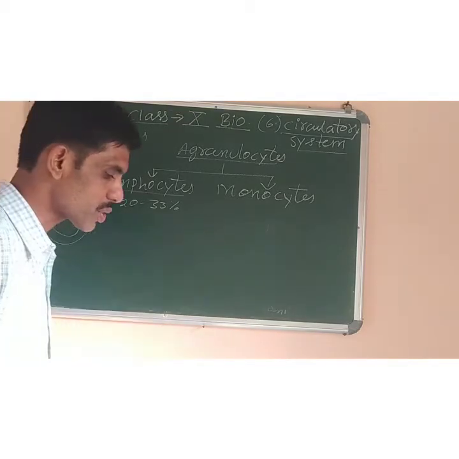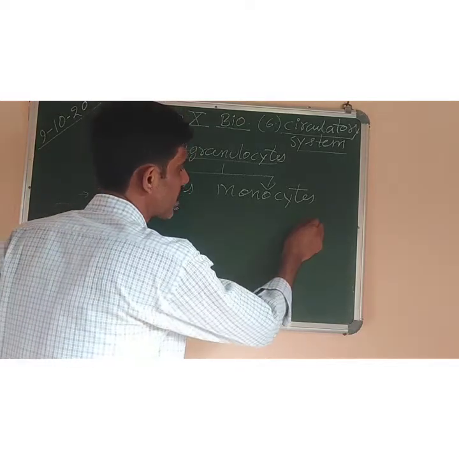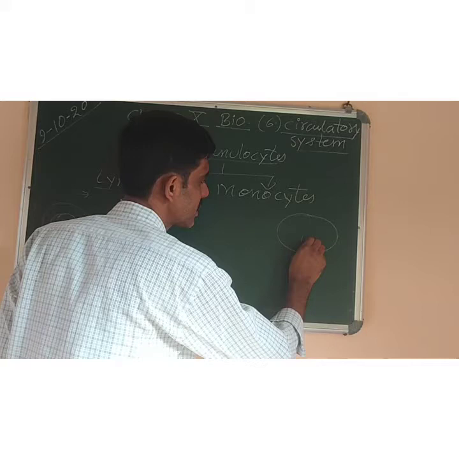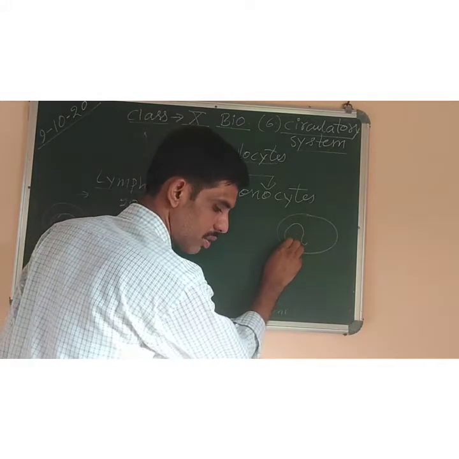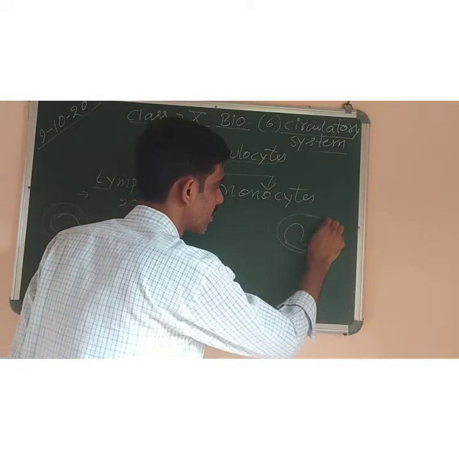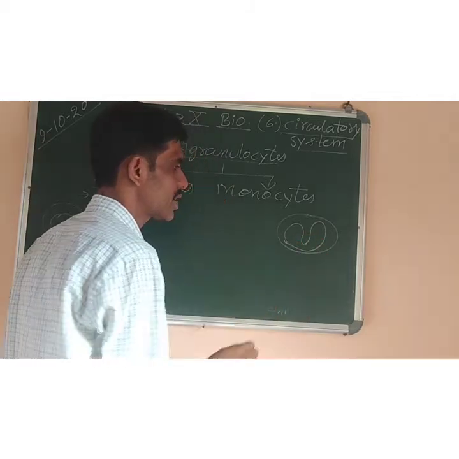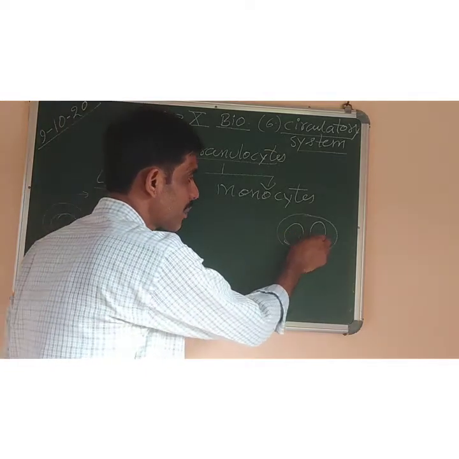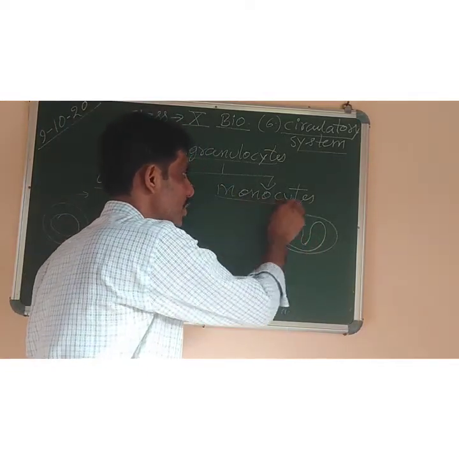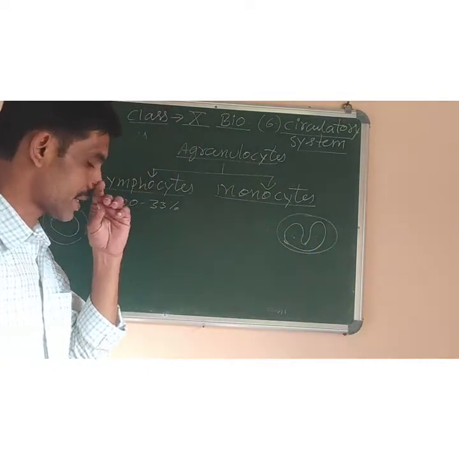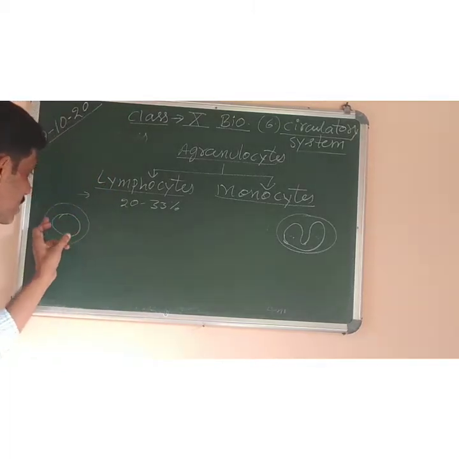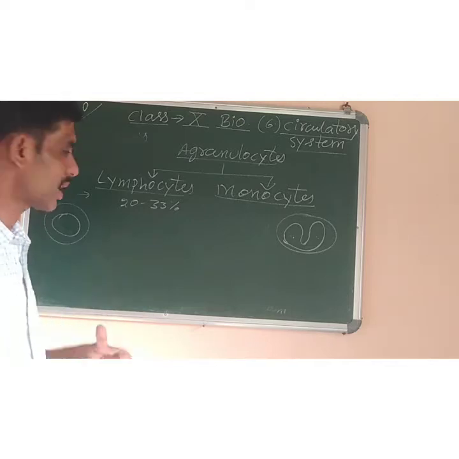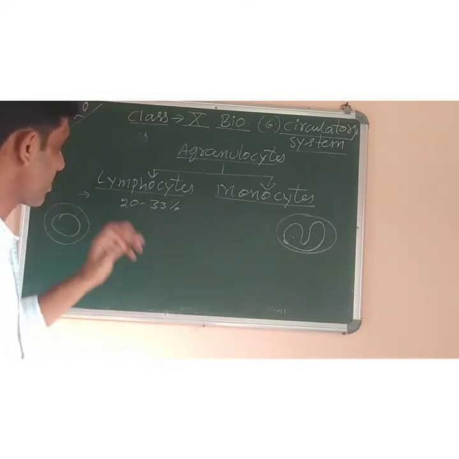In the case of monocytes, the nucleus is shown like a lobed one, in which you can see one small lobe like this. You can see the depression there, like this type of horseshoe shape. You know, horseshoe shape, magnet. In a similar way, this type of nucleus shape is present in monocytes. Lymphocytes are the ones which are spherical like our thumb impression, that type of nucleus is present in lymphocytes.